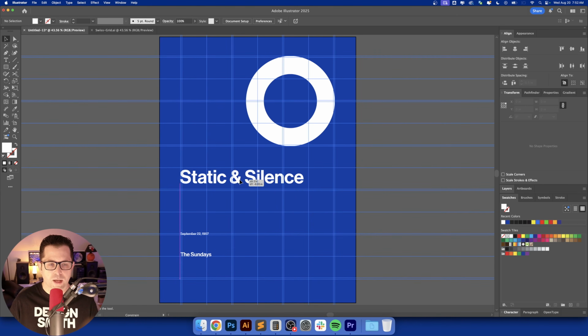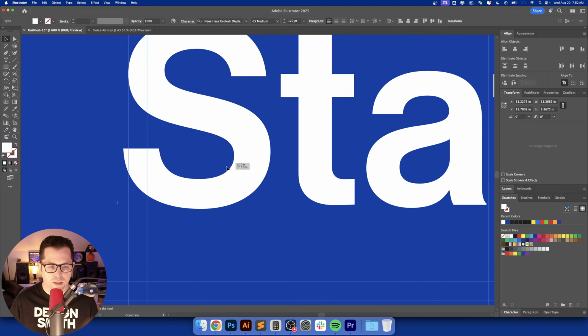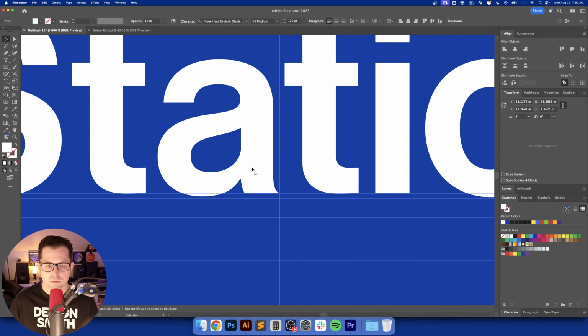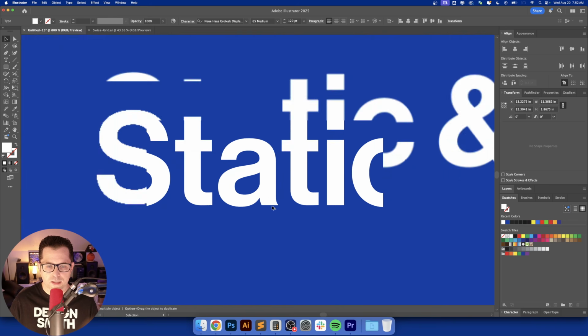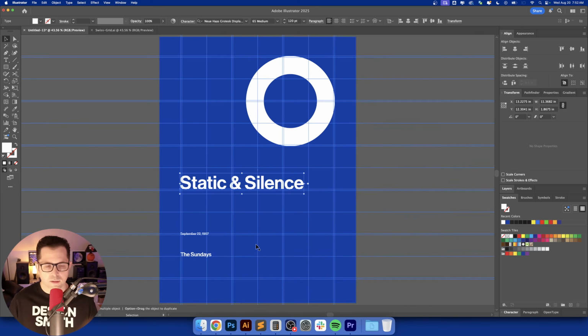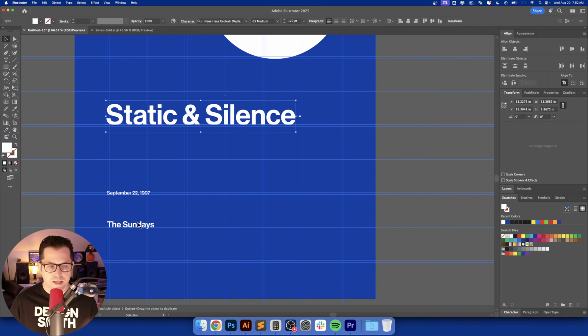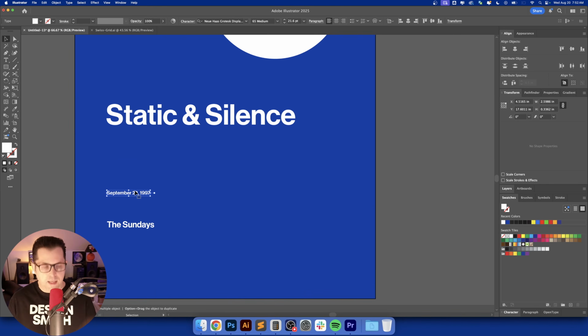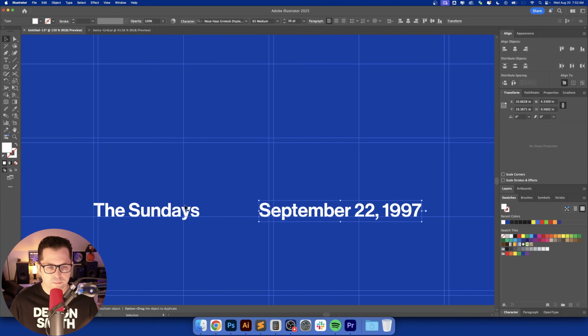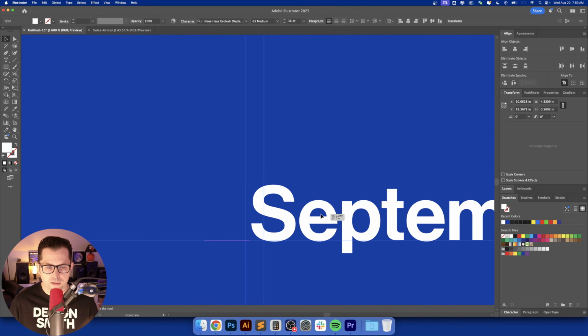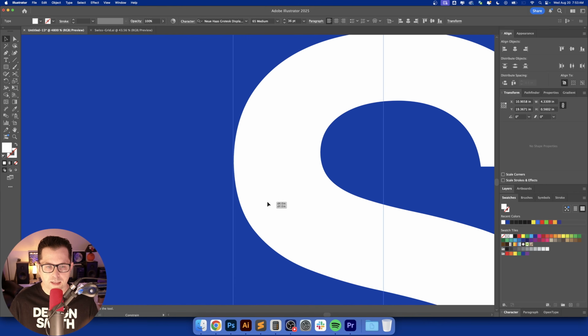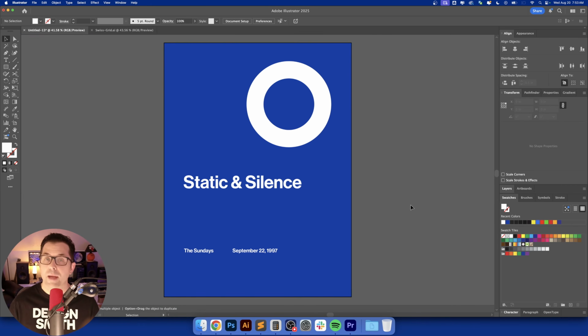So how are some ways that you can move this around a little bit? Well, you can just move around your largest one right here, your primary type. We can align that with this. And let's say that you only want a primary and a secondary. What you would do in that case is, let's go ahead and hide the grids. And I'm just going to use my eyedropper and click on the Sundays right there, and that's going to make that the same exact level as the other one. And then what we can do is throw this right here, aligning to this grid line. And we've got a primary and a secondary type size while still following a grid structure.